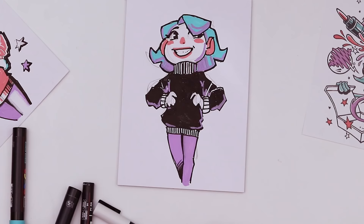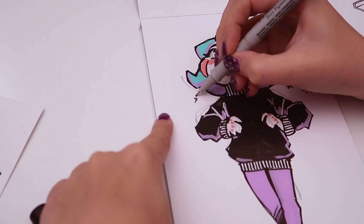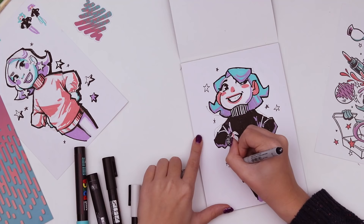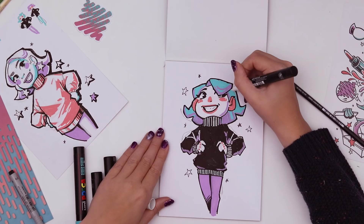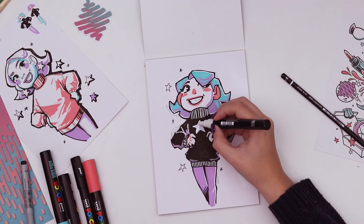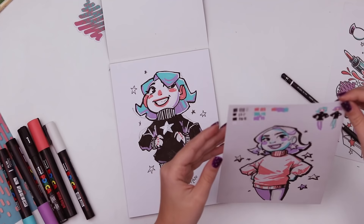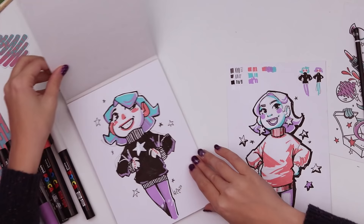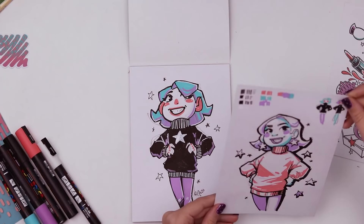I do like these colors a lot better. One of the issues with this is that there are sort of equal parts of all three colors competing with each other, whereas this one is overwhelmingly black and then has hints of other colors. I think I went too far — white, save me! Red on the knuckles. Do I want to add in the stars? I kind of miss the earrings. I'm gonna touch up some of this graphite where it's super obvious, along the edges. I don't know why that makes it look so much more polished to me. I might put a star right here. Add another layer. I like this — I actually think I like both of them now.